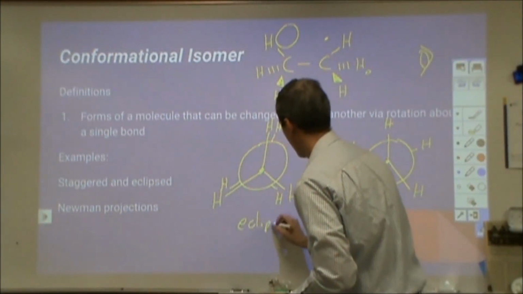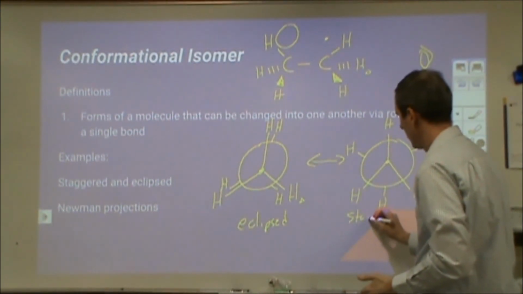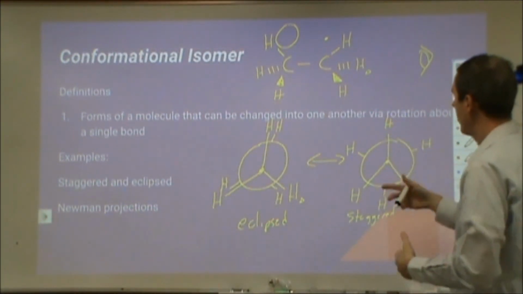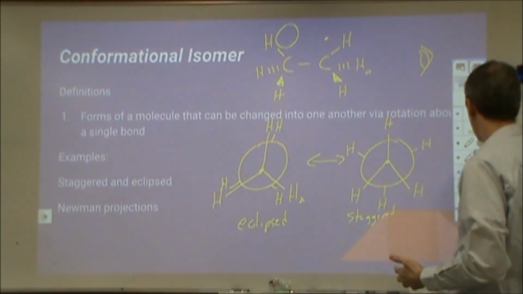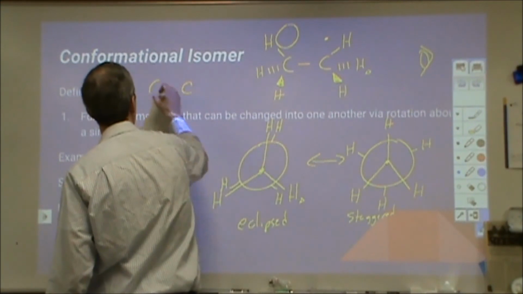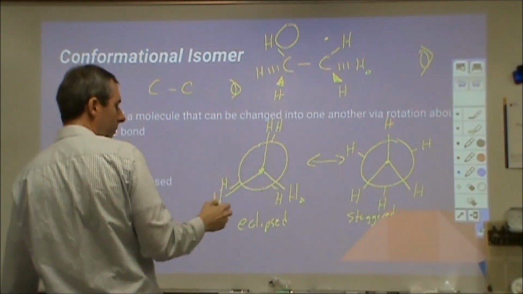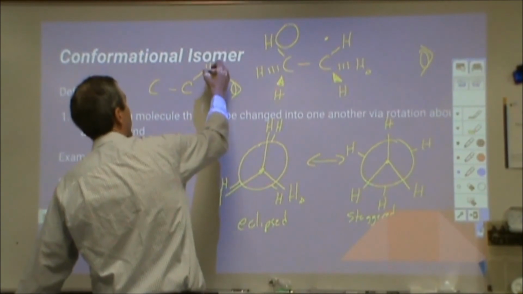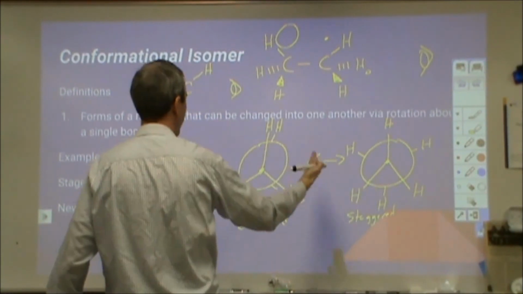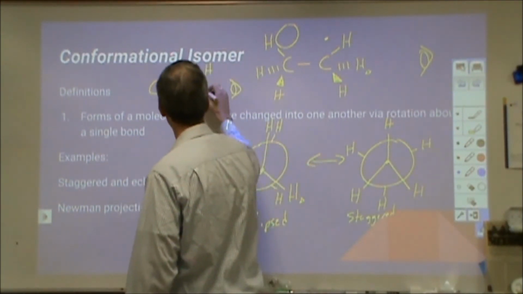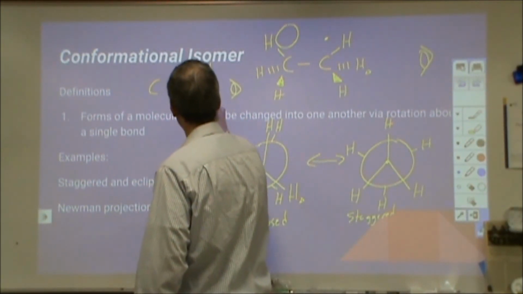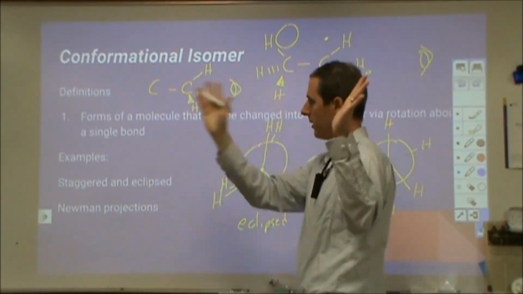So, eclipsed. So if I get into the staggered form, I've rotated that bond, and now I end up with this picture. And then what would be a good challenge is to go back and say, okay, how would you change your drawing to make, so we can go through and say, okay, so in this one, now I have my carbon and carbon that I'm looking down. Let's assume my eye is in the same place. So now I'm seeing a hydrogen up and to the top. This hydrogen is to my right here, facing this way. So facing this way, right would be behind the board. And then this one is off to my left. So it would be in front of the board, my eye pointing this way down the molecule.